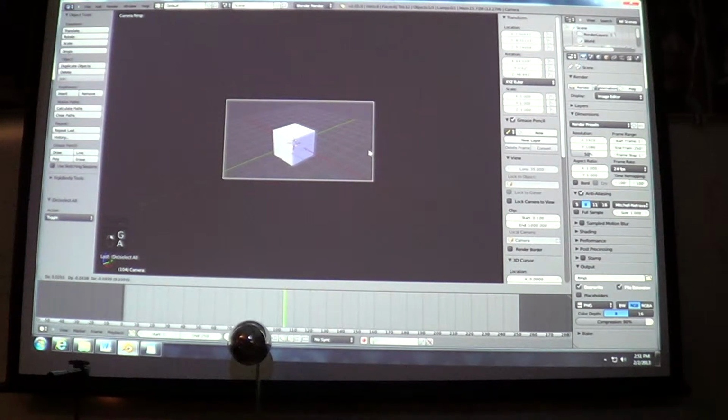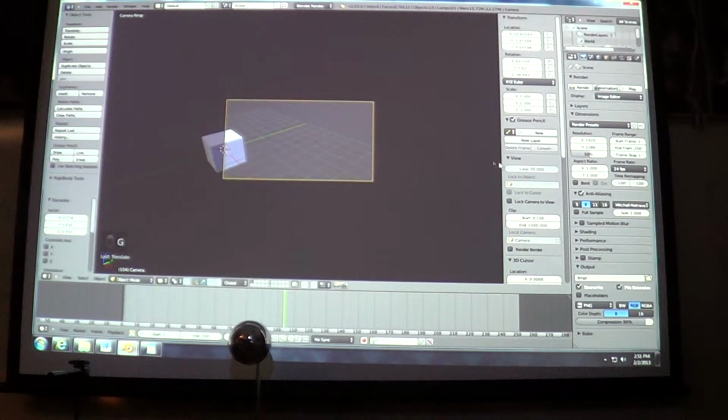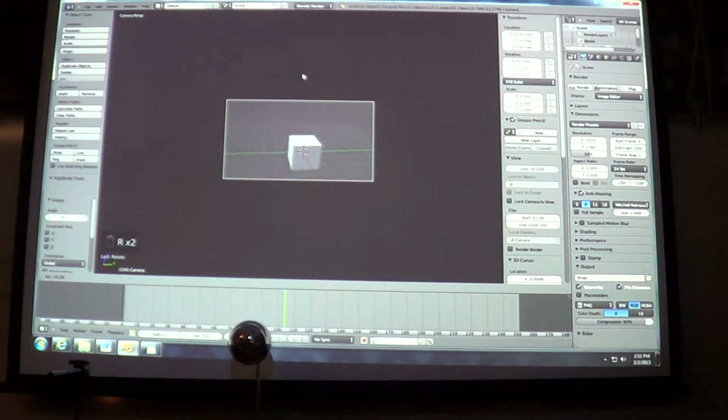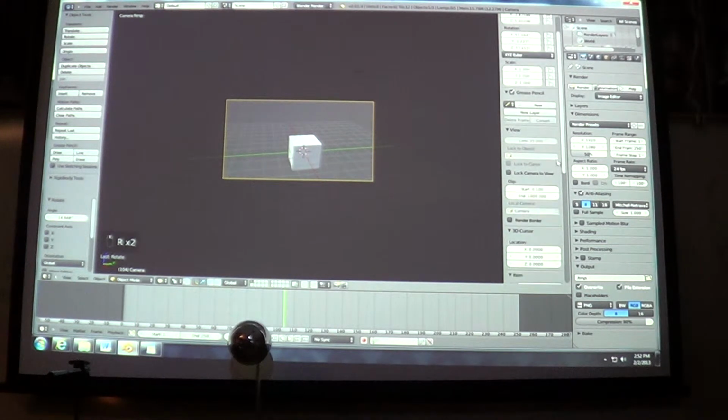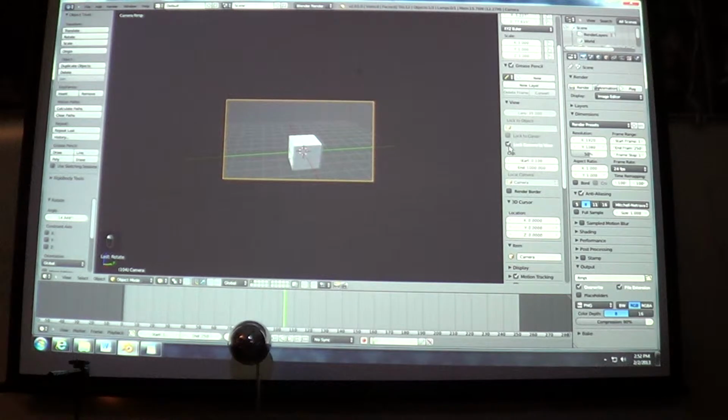I like to oftentimes grab scale and rotate it while I'm looking through it. That's one way you can do it. The best way to navigate your camera is turn on lock camera to view. And that's going to make your camera behave as if it's subject to your basic transform movements.